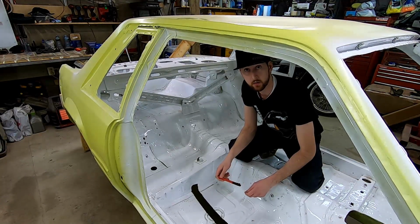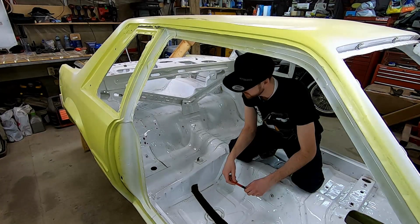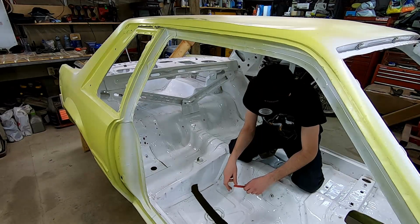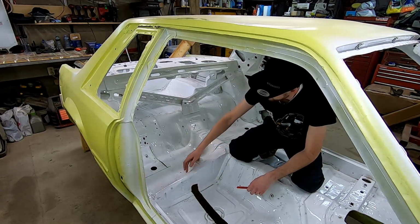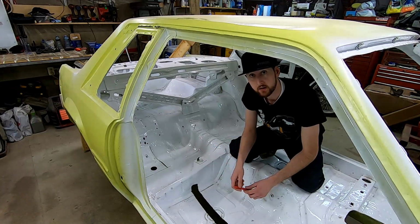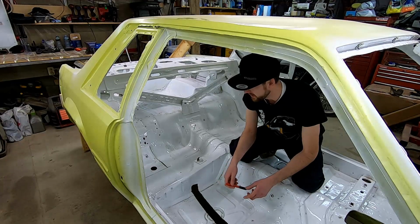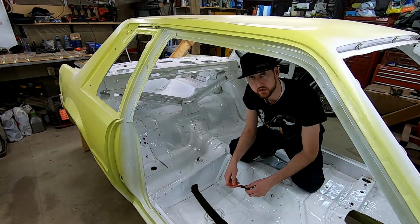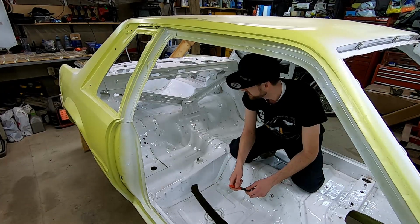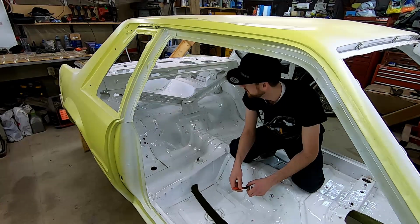Alright, so today what we've got going on is we are going to start drilling out the spot welds that are holding the remaining sections of frame rail out of this car. There's some up along here or through this section of the floor, and then some at the very back that are holding the bumper bracket on. And I need to drill them out, drill out the torque box, which is actually over top of that frame rail, and then clean everything up and prep to actually install the new frame rail.